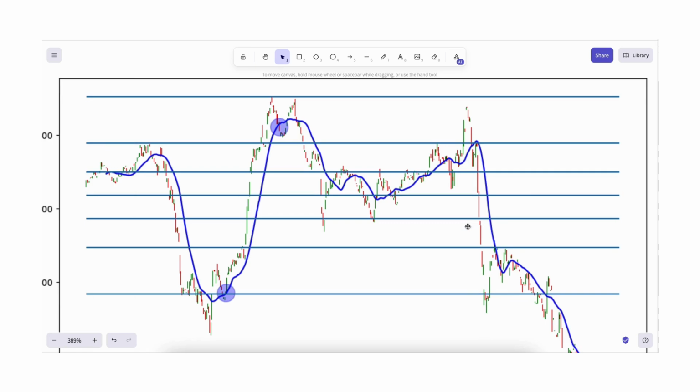One personal anecdote is that I was initially not a big believer in Fibonacci levels because I think they are pretty arbitrary. But I think the reason that they work is because of a herd mentality or a psychological effect.